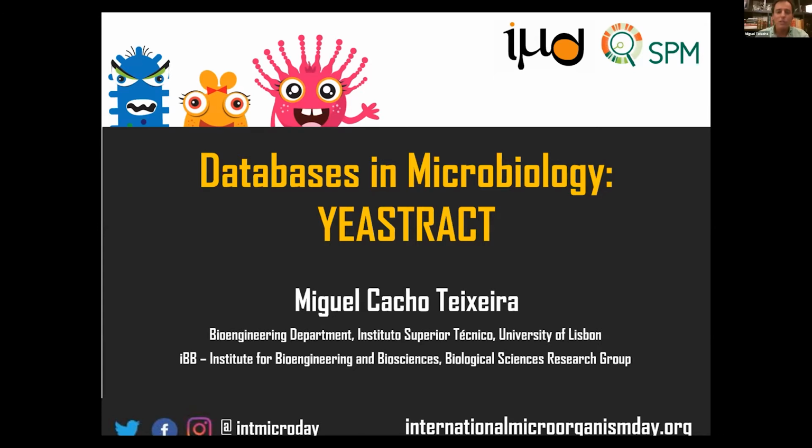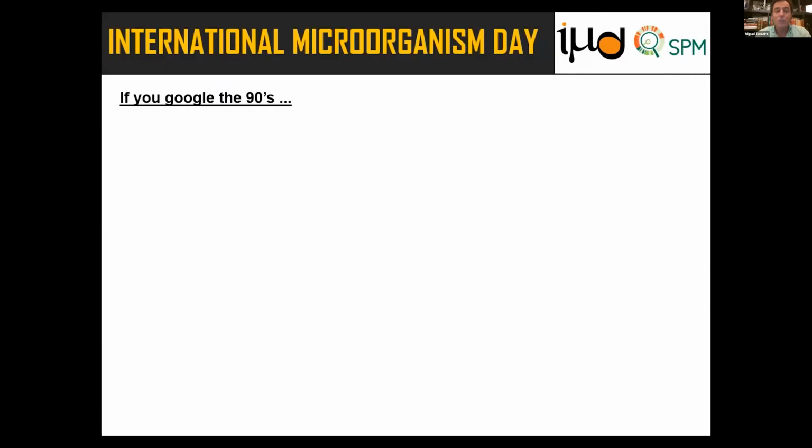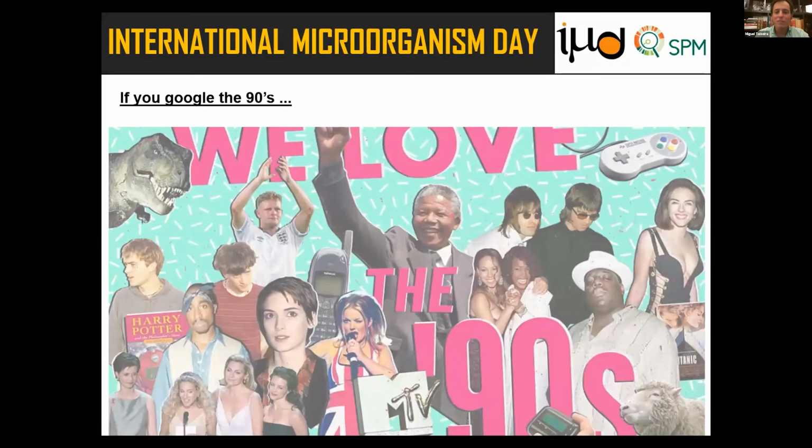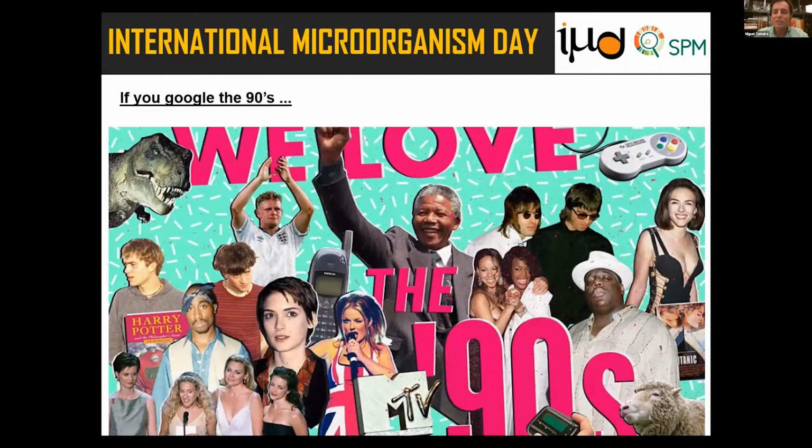But before we start, I would like to go back to the 90s, and to most people, if we ask what they remember from the 90s, they would probably not remember the same thing as molecular biologists. So to see what most people would think about the 90s, I Googled it, and the first image that showed up was this one. And of course, we see a lot of familiar faces: Nelson Mandela, the Spice Girls, Jurassic Park, and a little bit of science. If you notice the right down corner, we see Dolly.